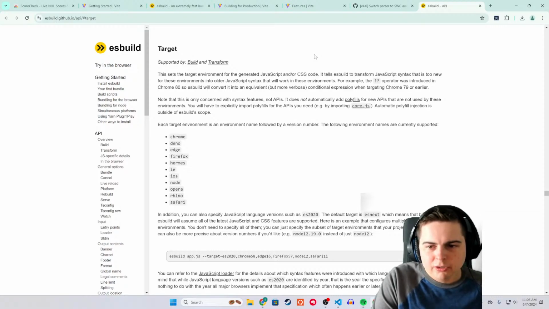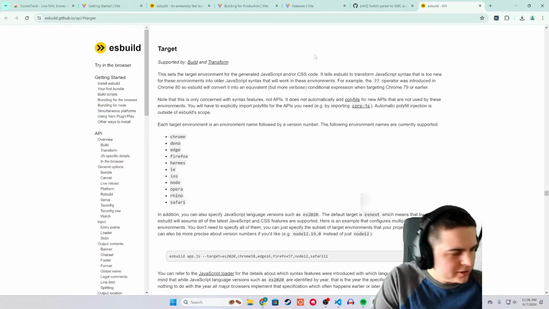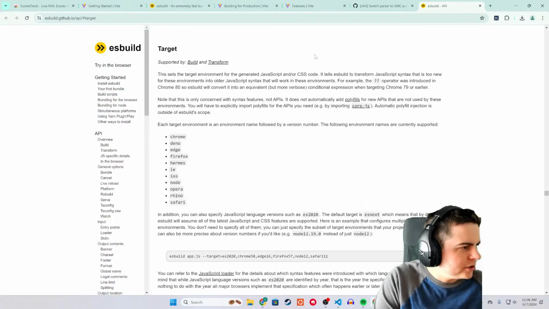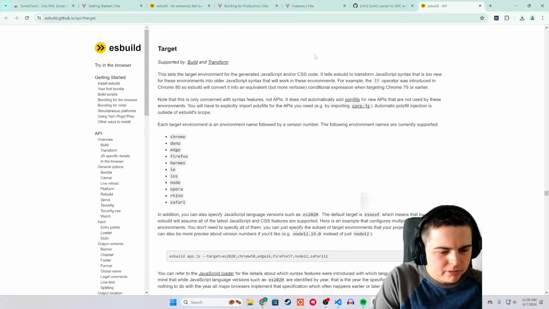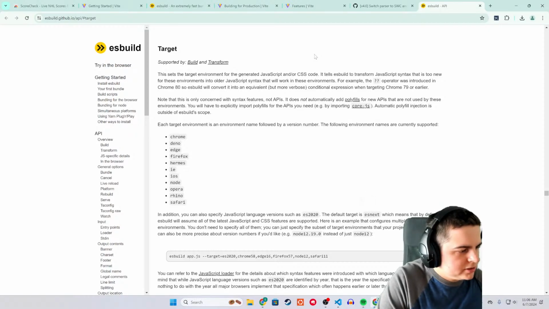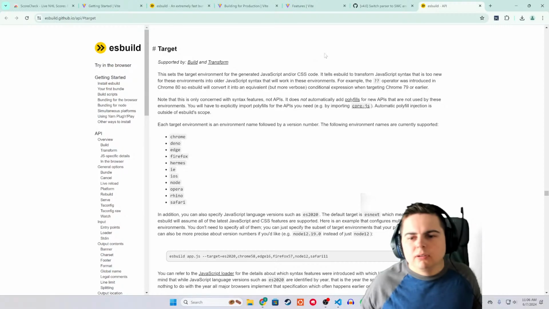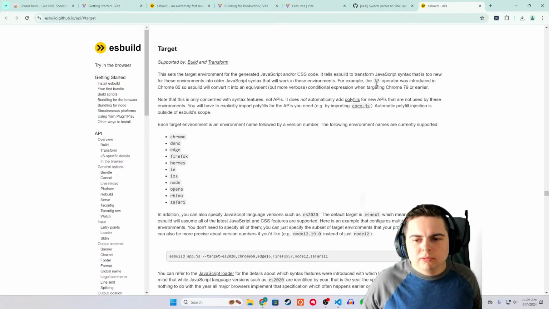For example, the ternary, or what is that called? A ternary is when you have the question mark and then the colon. I know the question mark colon is the Elvis operator, and then, is it going to bother me if I don't look it up?